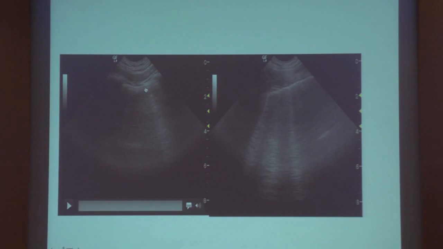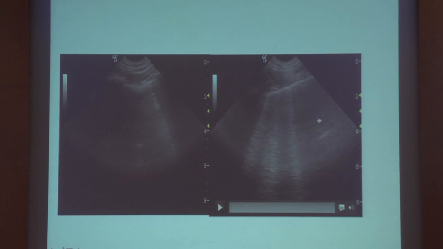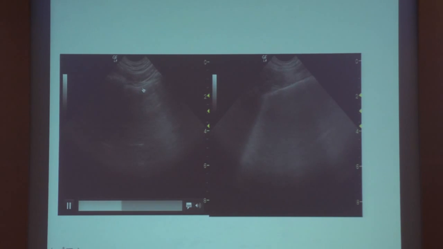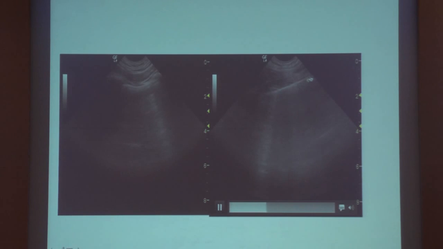Now, that's again my lung, but look at this particular lung. It is very easy to tell that something is seriously wrong here. You can see the pleural line there, that's normal. You can see the pleural line here as well, moving from side to side. However, if you look at the pleura closely, you can see several radiating band-like lines which arise from the pleura, move with the pleura, side to side, and reach the bottom of the screen.